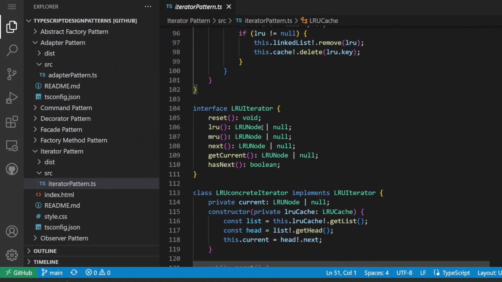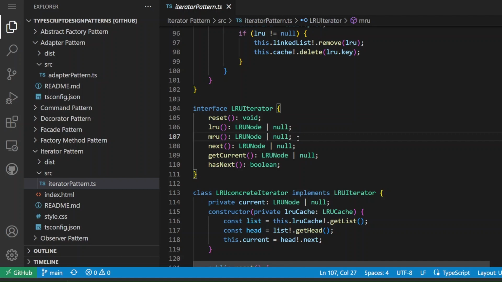And so iterators, we have an iterator class that we know from the high level, it's going to just do something like next, has next, get current. And so those are kind of the typical functions here. Added on these more specifically, for this specific context, there is something like LRU, MRU, which is least recently used, most recently used.